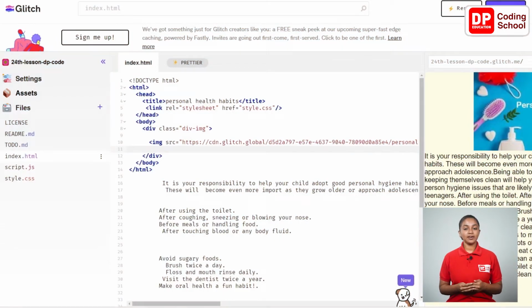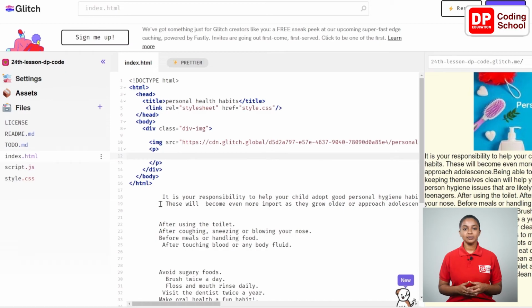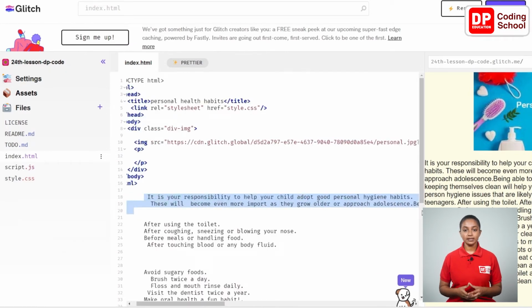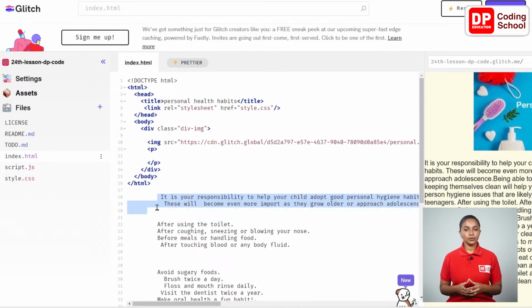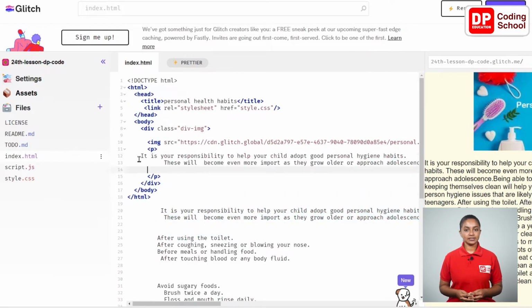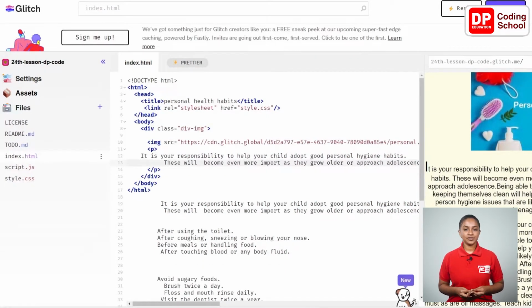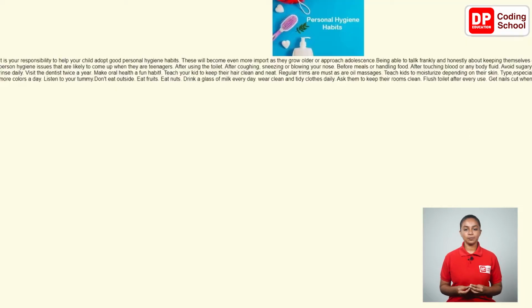Open the P tag where I want to add the paragraph from the 11th line. Now cut the paragraph starting with "It is your responsibility" inside this tag below and paste it in the 12th line. Let's see if the element selector we have just created is working. Now click the refresh icon in the previously opened preview window.